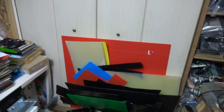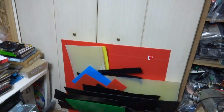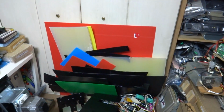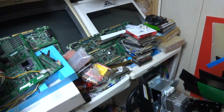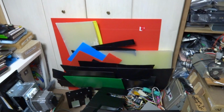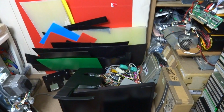Got this corrugated cardboard, plastic, or what is it? Plastic board, whatever. A lot of it was on the side of the Frankencade, and I'm going to use some of that to cover up a couple of my arcade boards. Like you can see here, I have some bare arcade PCBs, so I'm going to try and cover up a couple of those to make sure that they don't get scratched or lose any capacitors on there. And then, yeah, for the rest of it, for the scrap, I'll just toss it out.